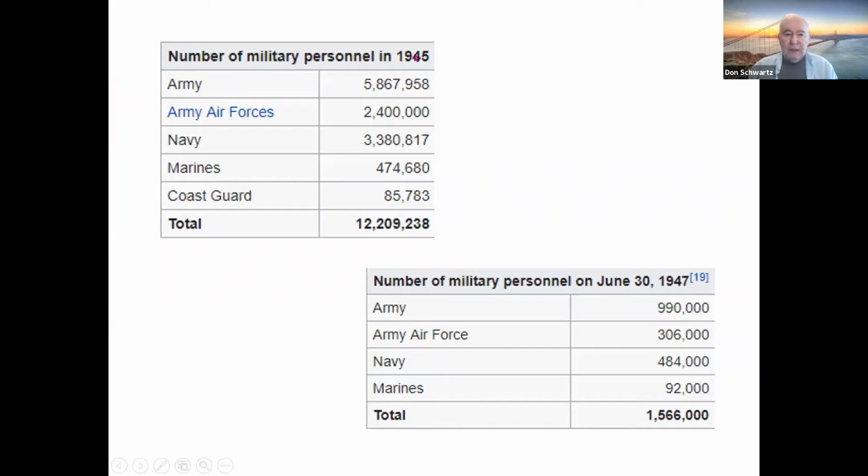The number of military personnel in 1945, we had more than 12 million Americans in uniform overseas at the end of World War II. But by June of 1947, that 12 million was just 1.5 million. So that is reflective of a very rapid demobilization. But even with that, American soldiers protested that the process was too slow. Now, President Truman thought that rapid demobilization jeopardized America's strategic position in the world, but he felt helpless in the face of mounting pressure to bring the troops home. And so the troops were brought home.